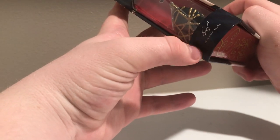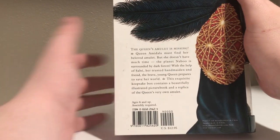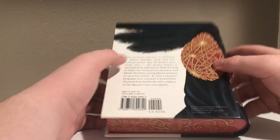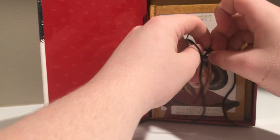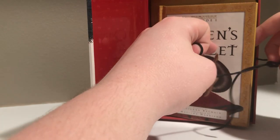It's by Chronicle Books, who made a lot of odds and ends in the Expanded Universe like the Master of Nos Daral, Book of Sith, and Jedi Path. On the back we get a little blurb about the story, and we learn that the amulet was made in China — ages six and up, assembly required, and you'll see what that means later. Then we've got the back of the headdress, which is quite elaborate and very fun. Opening it up, you have this little box which is tied together and came tied in a neat little bow.